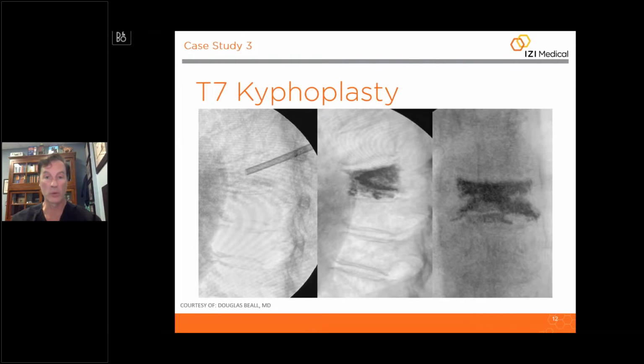And that's exactly what we saw on the pre-op MRI. And so this is something you can tell, and this is when you know you're finished. So how do you know you're finished? It goes from end plate to end plate between the pedicles. That's how you know you're finished. And the majority of people that I've seen do not fill quite enough cement. How much is enough cement? It's between 15 and 30% of the non-compressed vertebral body volume.